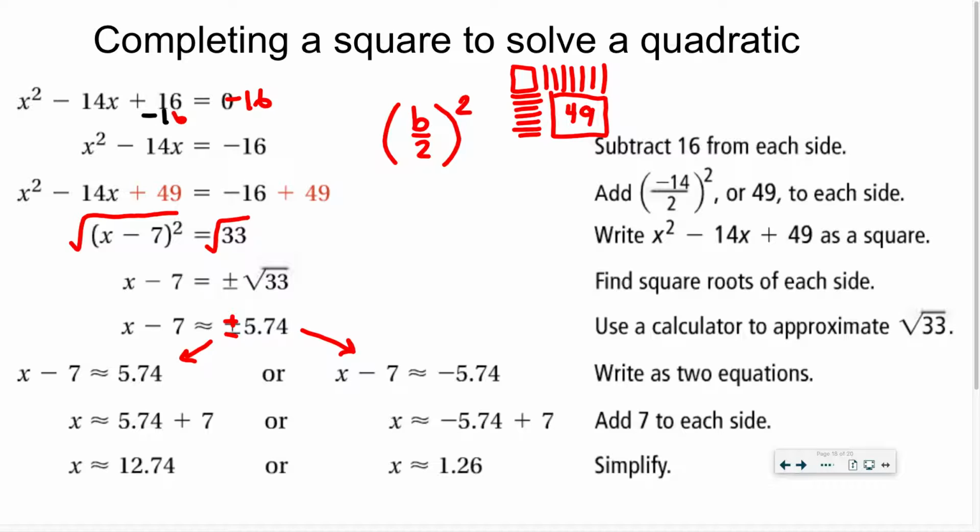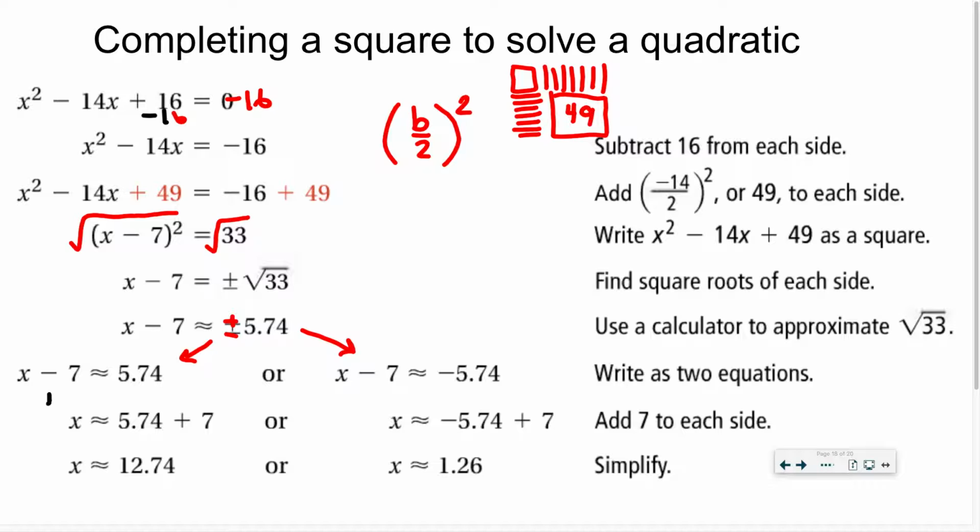Especially on a test, it might be a whole number. Like you're going to practice one in a few minutes that is factorable, because you're going to know the answer going in, but you're going to practice this method with it. If you wanted to use the little squiggly equal, good. You could just use an equal sign. I'm okay with that. So now that I have two equations, I can solve them because x is by itself.